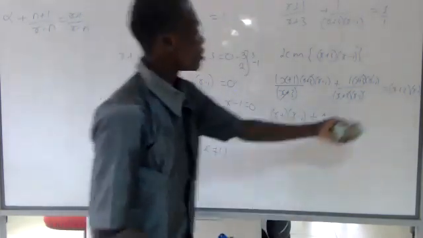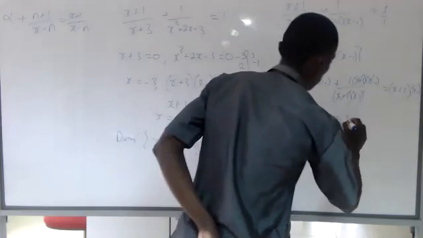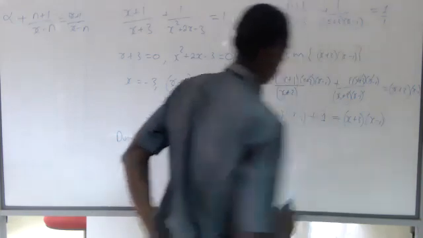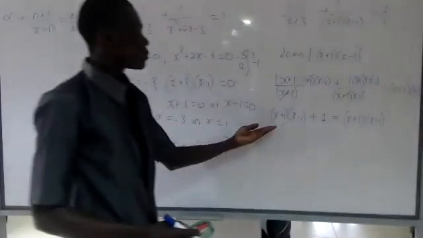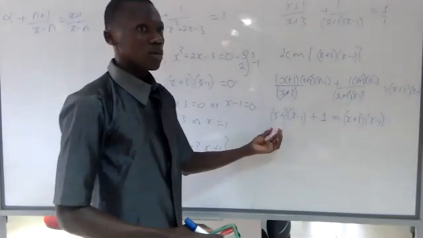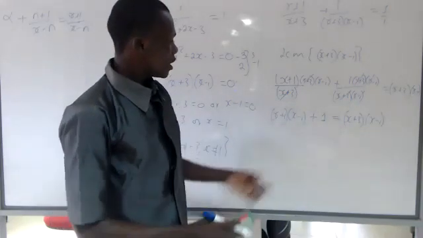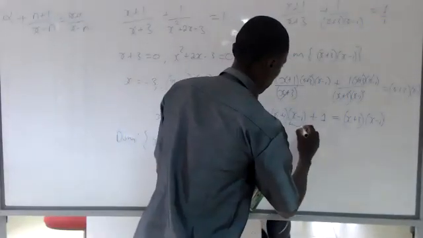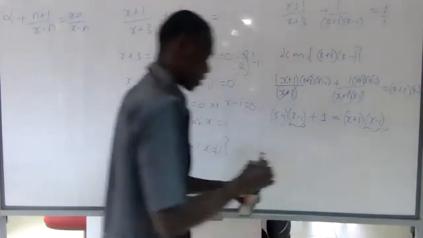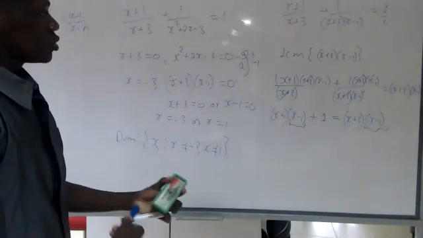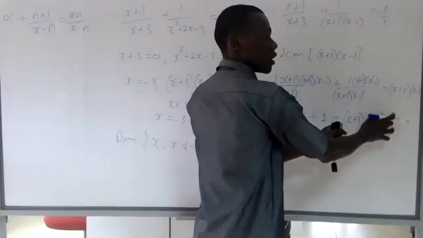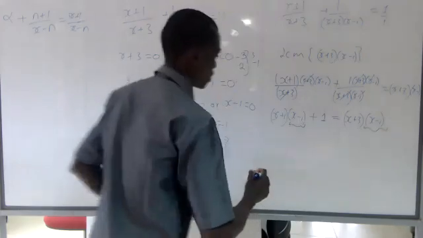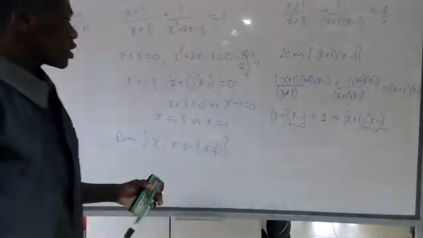And then on the right hand side, we simply have x plus 3 times x minus 1. Now we can go ahead and expand these two expressions, but I don't want to do that. I want to make our work easier. You notice that there's an x minus 1 on this side, and there's an x minus 1 on the other side. What you can do is subtract the right hand side from the left hand side, and also subtract 1 from both sides. So I want to perform two operations at a go.